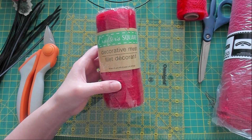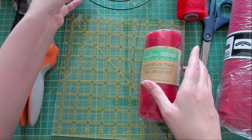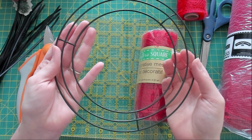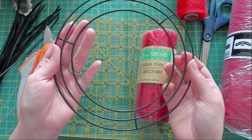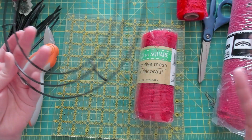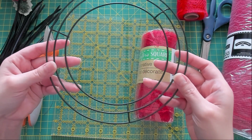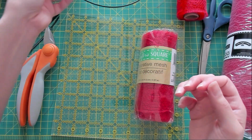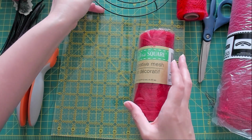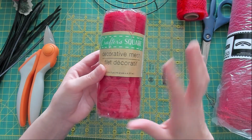I had mentioned that I wanted to do a circle wreath. I got this smaller wreath form. I didn't want the big 14-inch wreath because it ends up being like 20 inches and it's just massive. I wanted a smaller wreath form, so I thought that I would need smaller mesh, right?